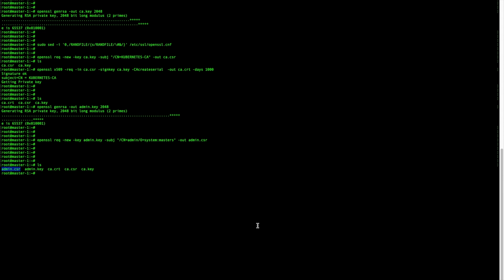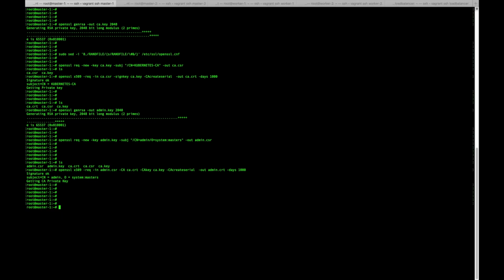And this will be the command. Here we are using admin.csr, ca.cert and ca.key as inputs, and I'm generating admin.cert as an output. We got that generated. This admin certificate, as we spoke earlier, will be used to perform administrative tasks in our Kubernetes cluster. And while we are using the kubectl command line utility, that will also use the same set of certificates to perform the administrative tasks inside the Kubernetes cluster.